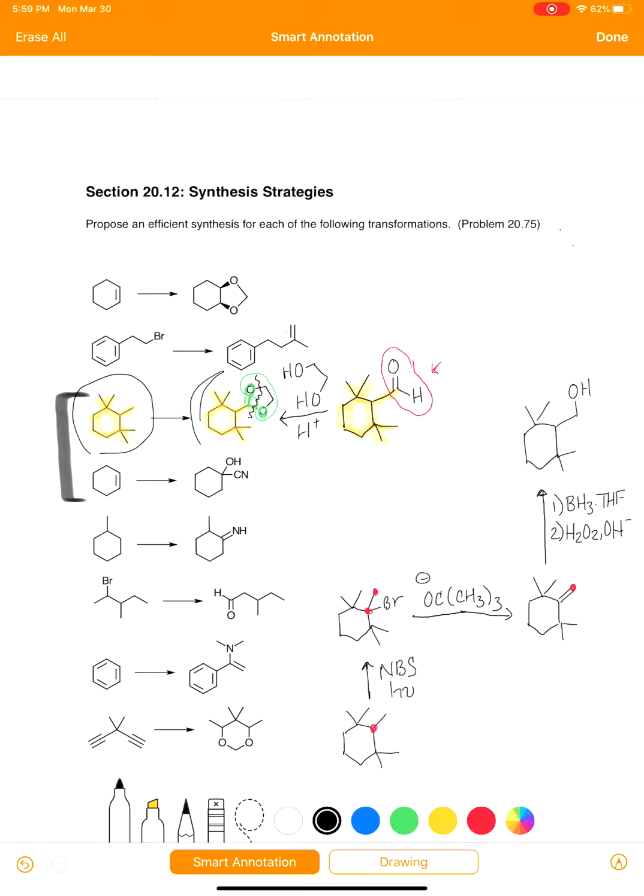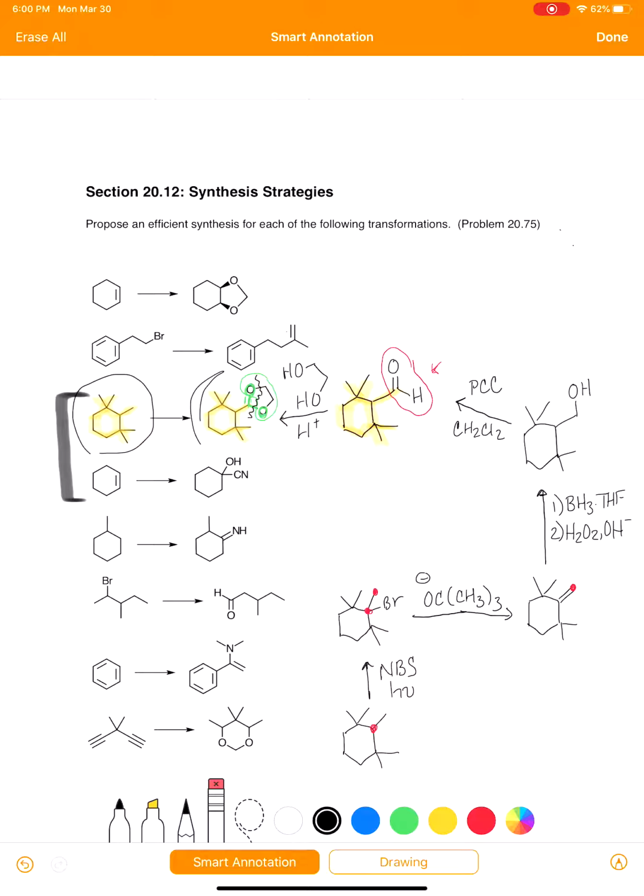this guy, this alcohol. And we can oxidize alcohols to aldehydes using PCC. A lot of times the solvent, CH2Cl2, is also added. So there we go. That was a lot of steps, but there it is. The second reaction of this set is a whole lot simpler, which is a good thing because I don't have a lot of room left. I'm going to write it up at the top.